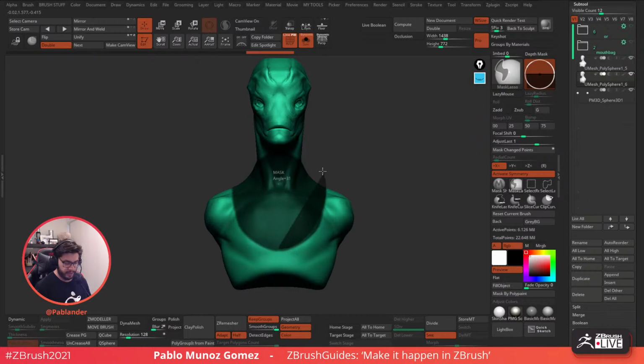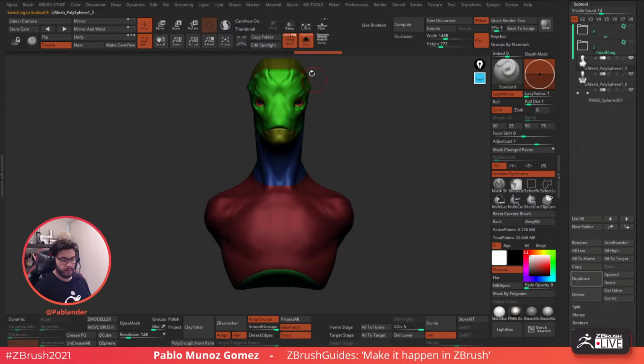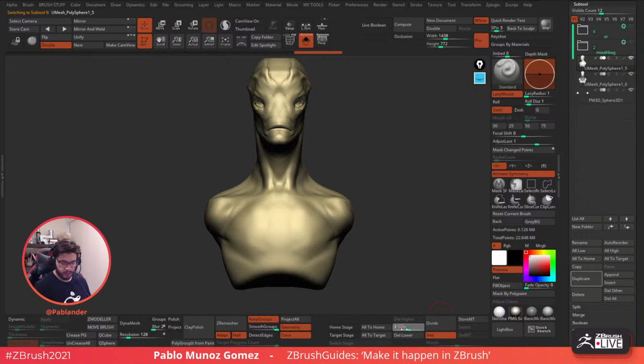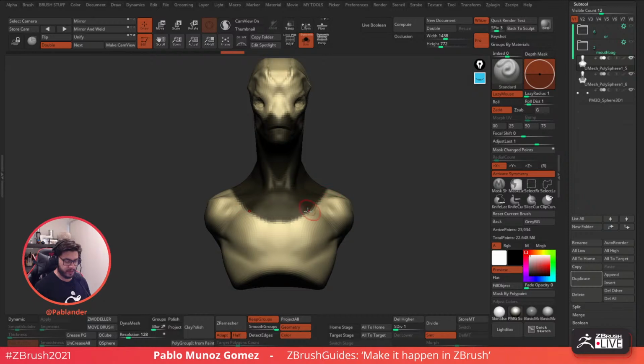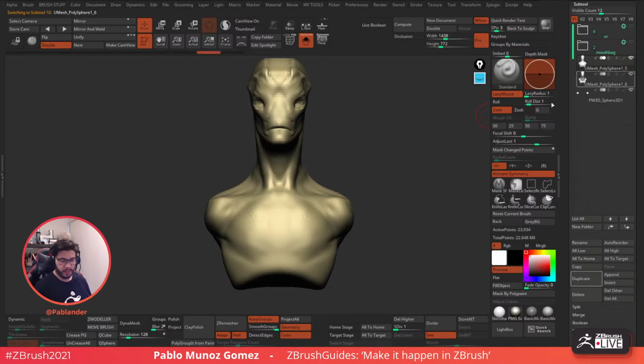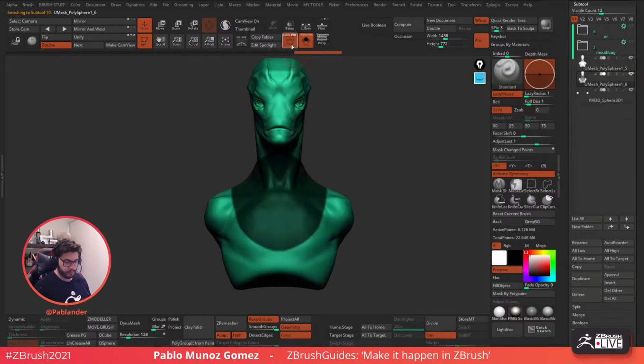The reason I deleted the lowest subdivision level is because we don't need it. We're going to delete what we don't need. But I kept the highest subdivision level so that when I do this mask, there's enough geometry to describe the mask. Otherwise, if I had done it at this subdivision level, I can still do the mask, but you see the edge is not as crisp and clean. That is the only reason I did that.